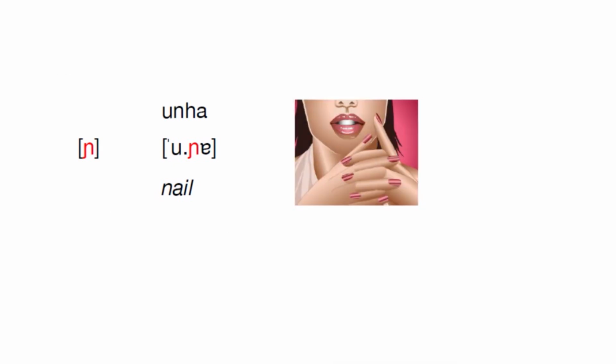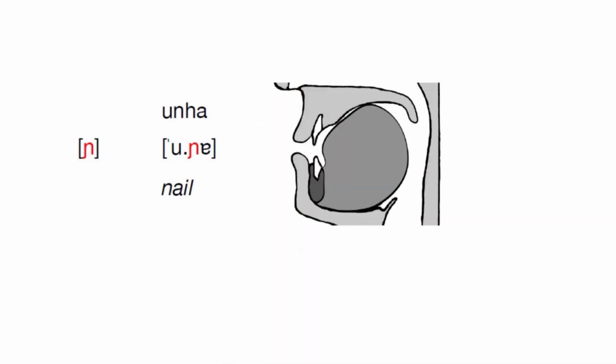Our next new consonant is ny, as in unha. It's written like a combination of a lowercase n and j. Say the English words "you" and "yawn." When you say that y sound, the middle of your tongue raises up towards the roof of your mouth. For this ny consonant, it's the same motion, but the middle of your tongue doesn't just move towards the roof of your mouth, it actually touches it, stopping the airflow and forcing the air to come out of your nose. Ny, ny. You get that quick y sound at the end as soon as your tongue moves on to pronounce the next vowel. Ny, unha.